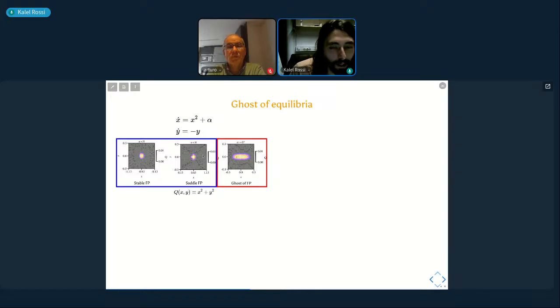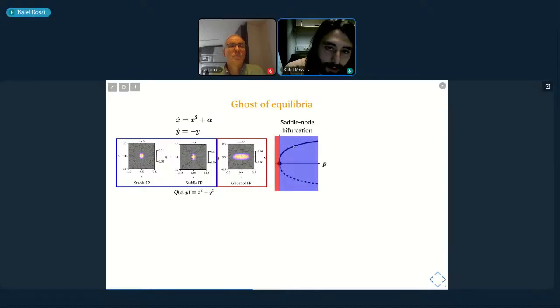And after that, near alpha 0, but positive, you have a ghost. So you have this region of slow flow. Notice here in the phase portrait, the trajectories approach the ghost on the left through three different directions, right? Up, down, and from the left. They slow down near the ghost and exit through the right. The ghost basically funnels trajectories, slows them down, and then spits them out on the right. And this occurs here near a saddle node bifurcation. So x here is basically undergoing a saddle node bifurcation. On one side, you have the two equilibria on the left. On the other side, you have the ghost.